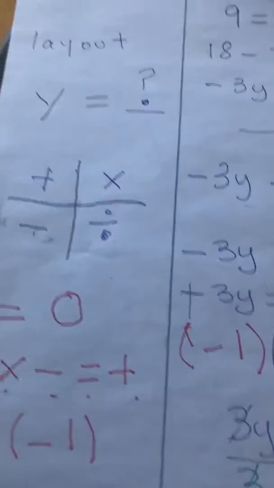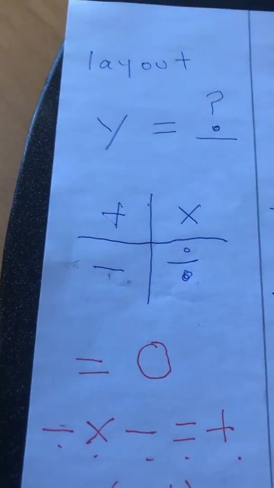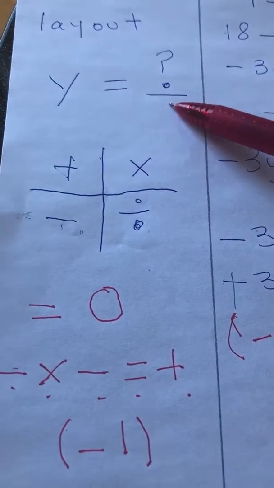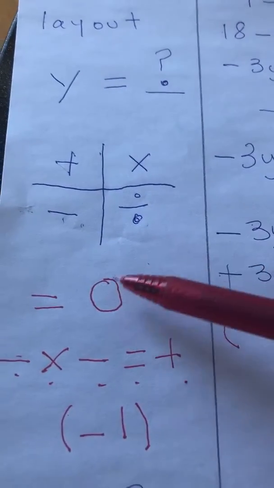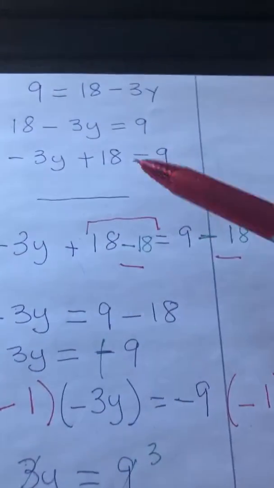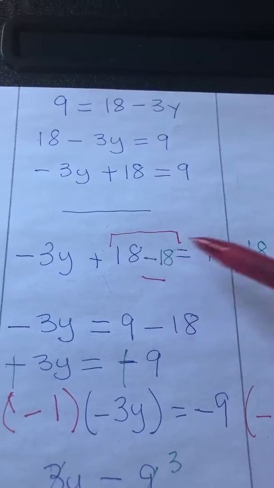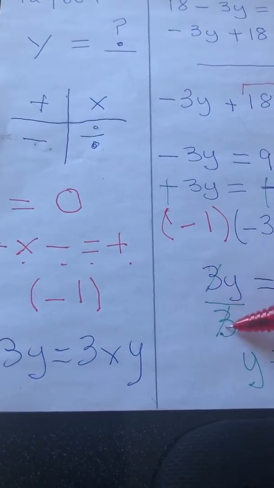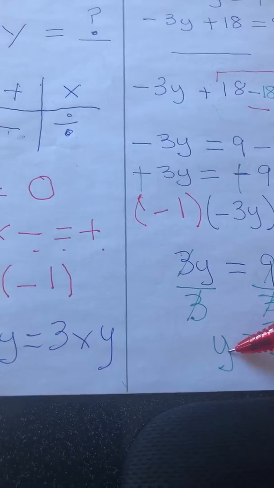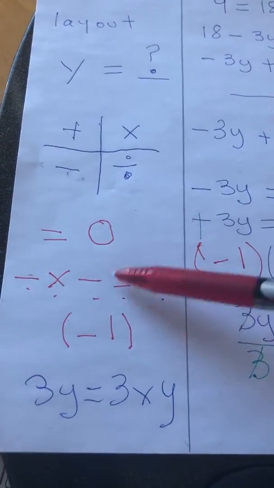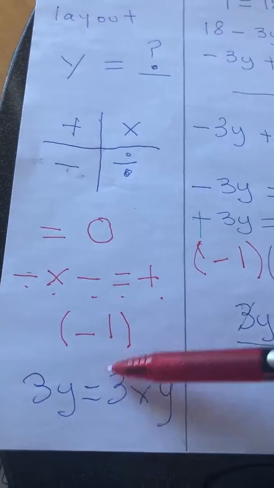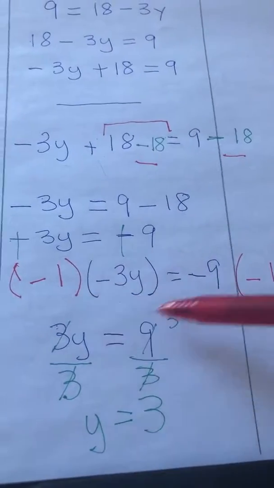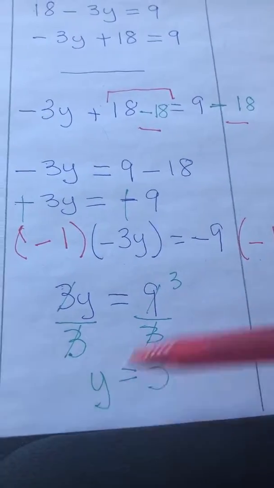So remember the steps we looked at? Remember the things that are important. The layout, isolating for y until you get it in the form y equals a number. Remember the opposite operations. Remember the objective when you're isolating is to zero out this term, to remove it from here and get it on that side. Remember the objective here is to make this 1 so that we can get to y. And remember, when we're working with negatives, you have the option to change the negatives by multiplying by another negative number. It won't change the value because 1 doesn't change a value, but the negative signs have the effect of giving you positive numbers to work with. Hope that helps.